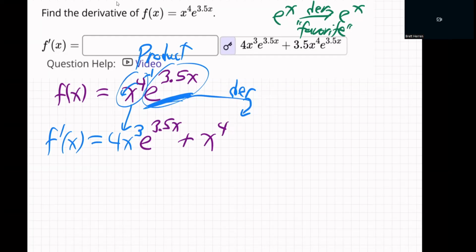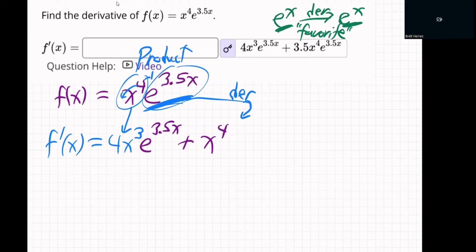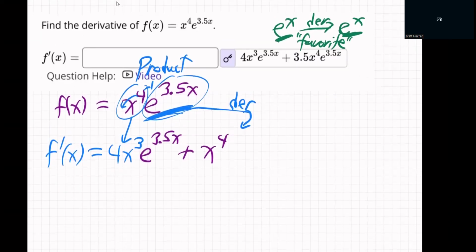That's what e is. e is a special number, 2.718, whatever, just like pi is 3.14, whatever. e is a special number, and part of why he's special is he's the exact number needed to be his own derivative. So the derivative doesn't change. That's one of the really special things about that e number. All right, so anyway, back to it.